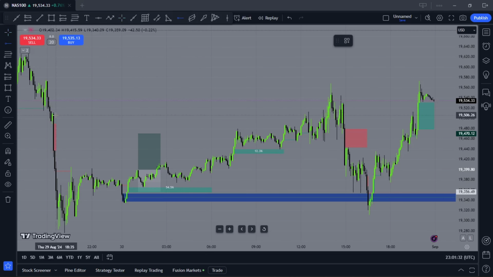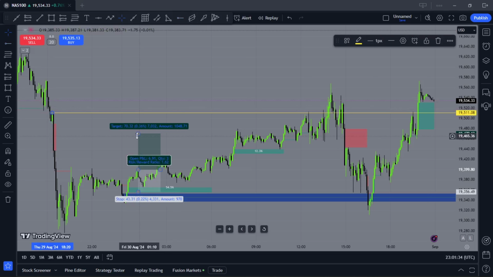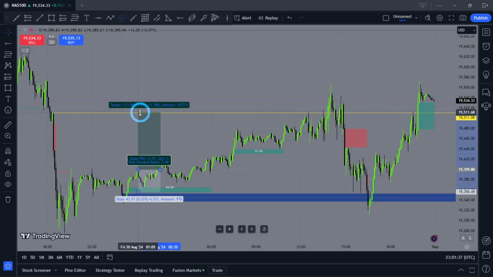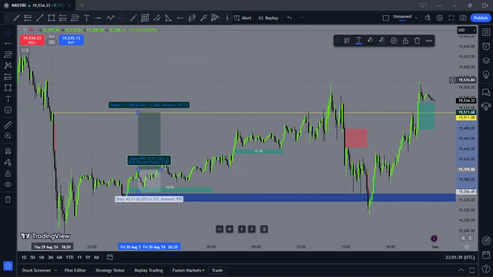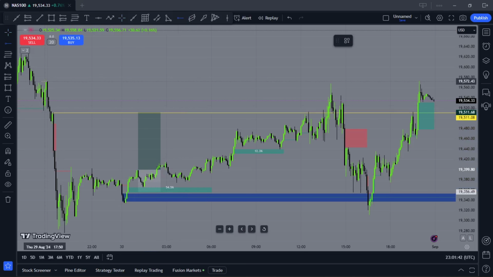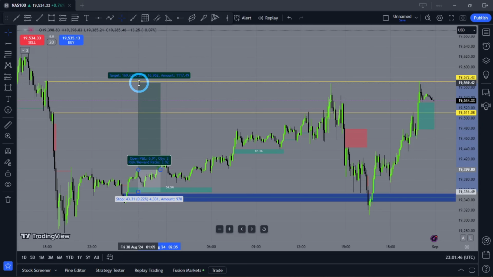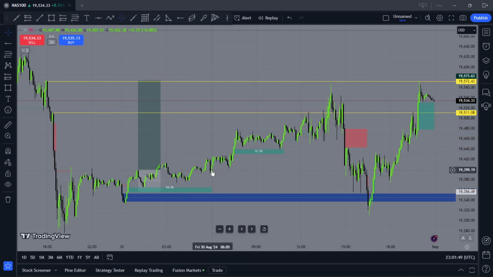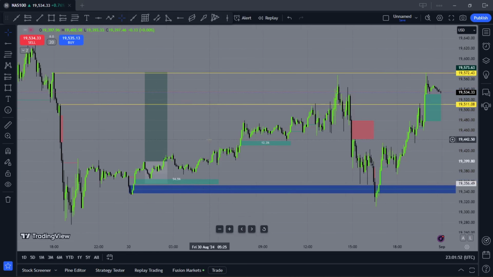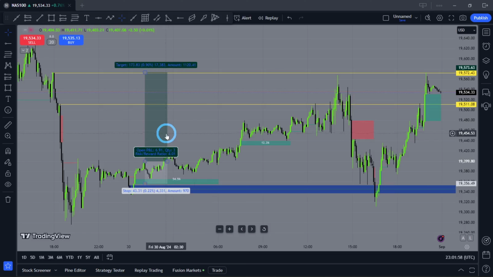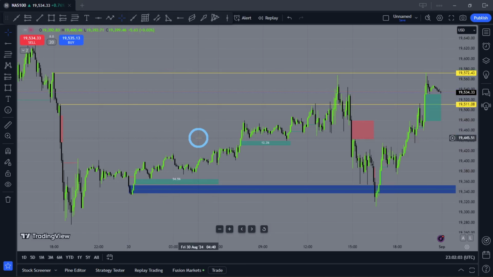So this was our first high, that would have been our first TP, simple as that. And this would have been our second TP right here. Then we'll be aiming for that second TP as well if the first TP is hit. You see how simple it is. Now don't underestimate or overthink this strategy. It's very simple. Just do as I do, right? Don't overthink it.